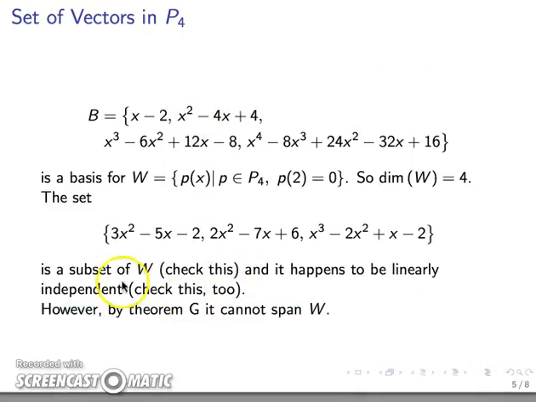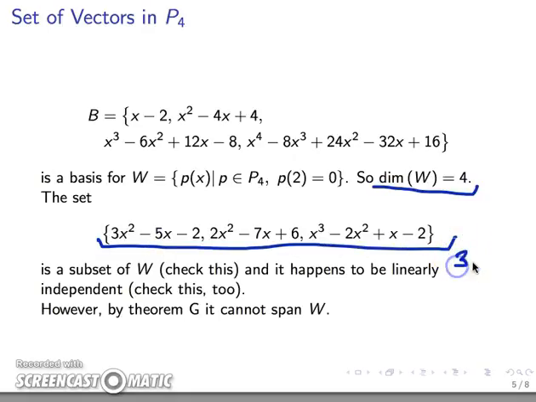So in this case, we have checked that this set is linearly independent, and then we can use the theorem to establish that because the dimension of the subspace is 4 and the number of elements in this set is 3, so here there are 3 members or 3 elements, okay, because there is not a match on the dimensionality of the subspace and the number of elements, then the theorem establishes that this set cannot have the spanning property.